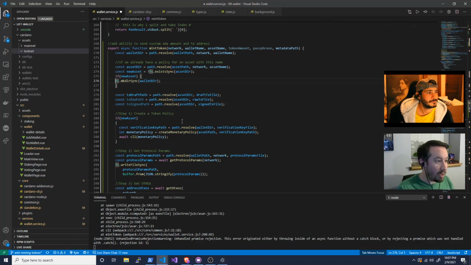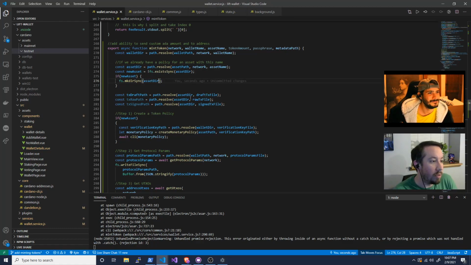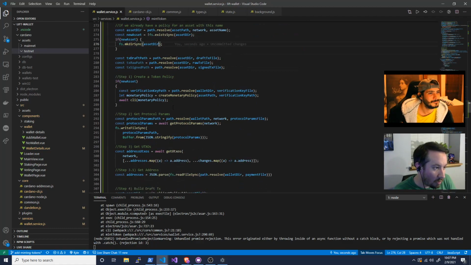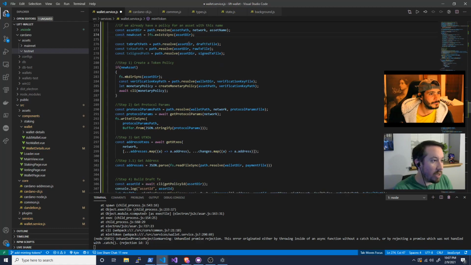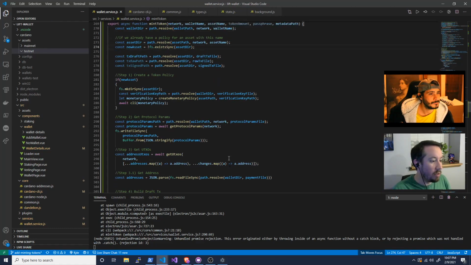I'm not sure what I'm doing, but I think it's Live Share that's killing my tab ability. All right, so that will create the folder. In fact, let's just piggyback off that, because we don't need more.